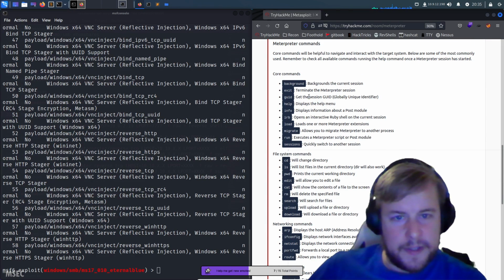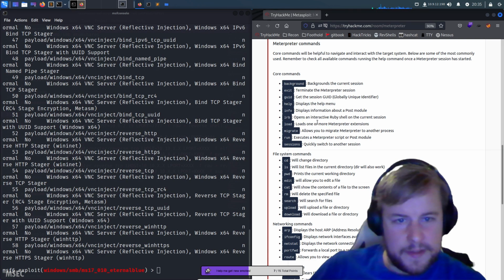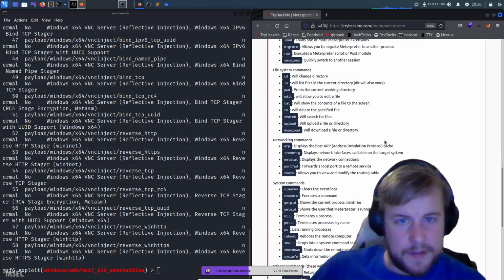So we've got backgrounding, terminate, GUID, information about a post module, an interactive Ruby shell, load one or more extensions, migrate to another process, execute a Meterpreter script or post module, quickly switch session.